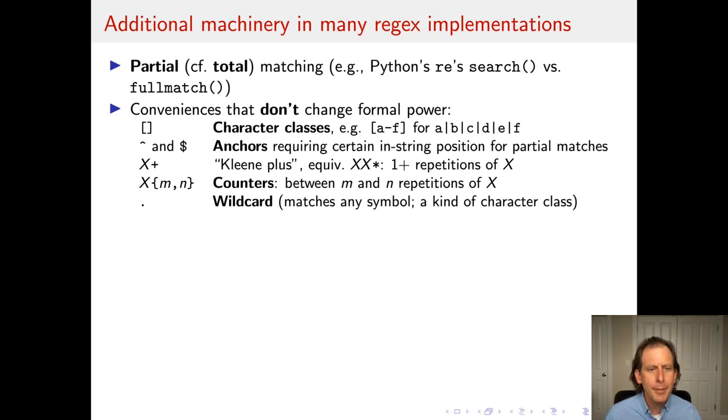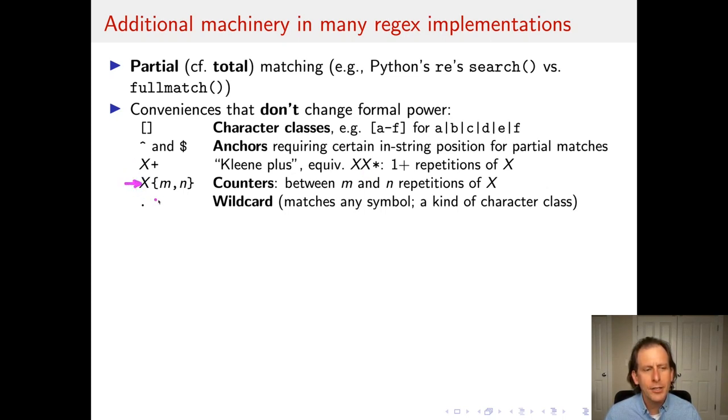There's the Kleene plus, which is, for example, X plus has the semantics of X followed by X star. Whereas X star will match 0 or more instances of something that X matches, X plus will match 1 or more repetitions of X. Another version of this is the counter.